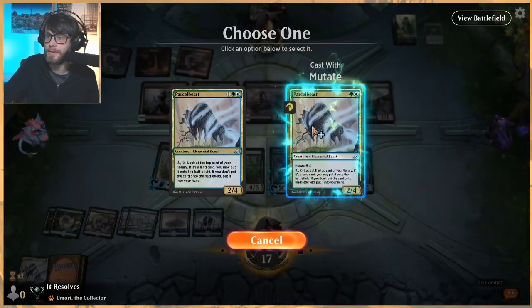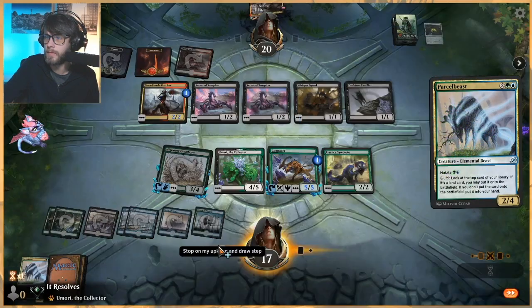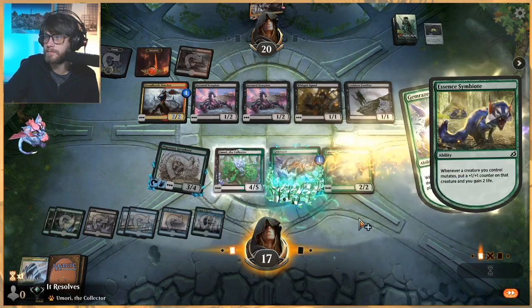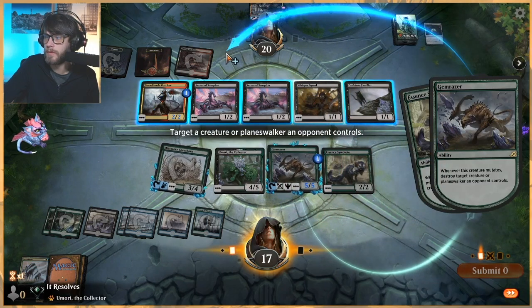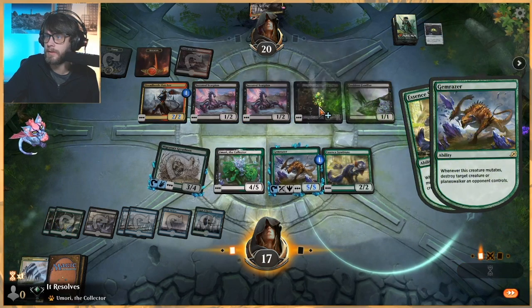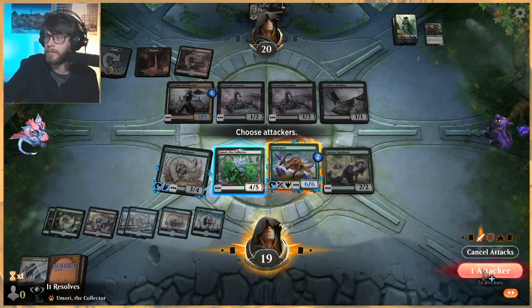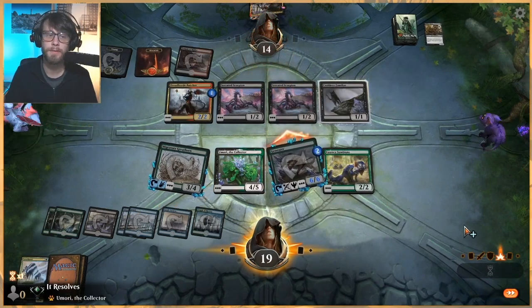Now, we can technically do this again. Let's do it. Under. Let's take out this so they can't continuously get stuff back there. And we'll swing in with our 6/6. That feels pretty good.